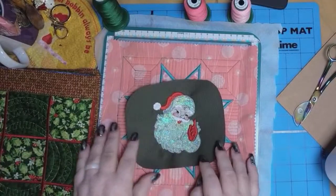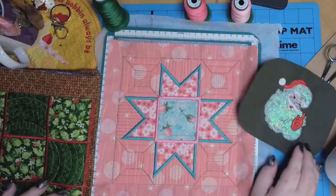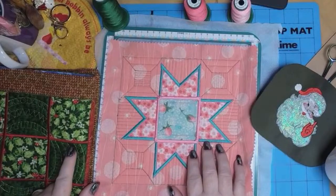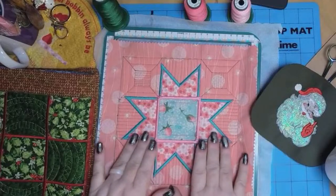So Santa's adorable. Yes. I like the Christmas one, but I do like the pink. I like them both. Turquoise too. They're both very nice. Yeah, they are. And everyone would recognize this block.